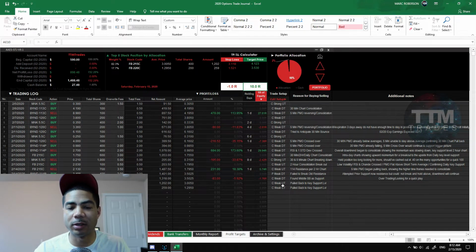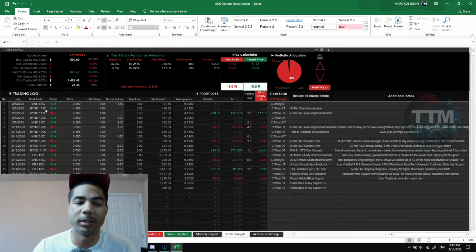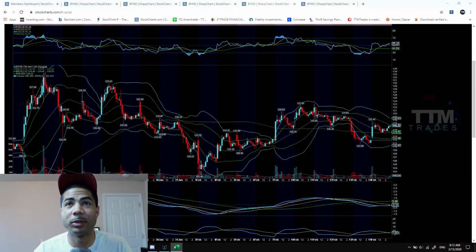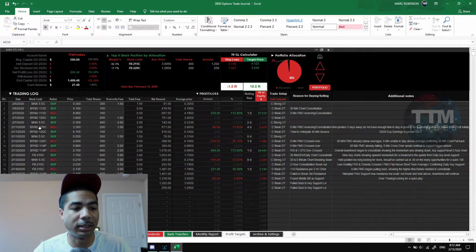The setup that we saw on those trades and the reason we bought and sold. So what we're going to do is go through each trade and then look through the chart and go through the setup and everything. So this might take some time. I know everybody wanted me to go through the trades in detail. So the first trade that we're going to look at, not the MNK trade because I held that one for 2 or 3 days. That'll be the last one we review.